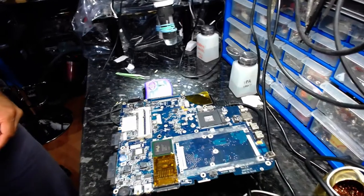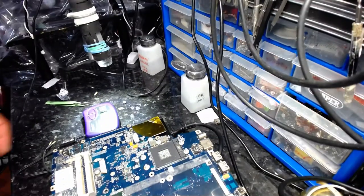ESR tester, capacitor tester. ESR stands for equivalent series resistance. Find my probe. It's a shame that I didn't attach the secondary camera, otherwise you would have seen exactly what I'm doing. Let me see if Open Broadcaster would detect the second camera, even after starting the recording. Let's see if it would. Oh yes, it has. Right, okay, voila. Superb, magic, well done, excellent.